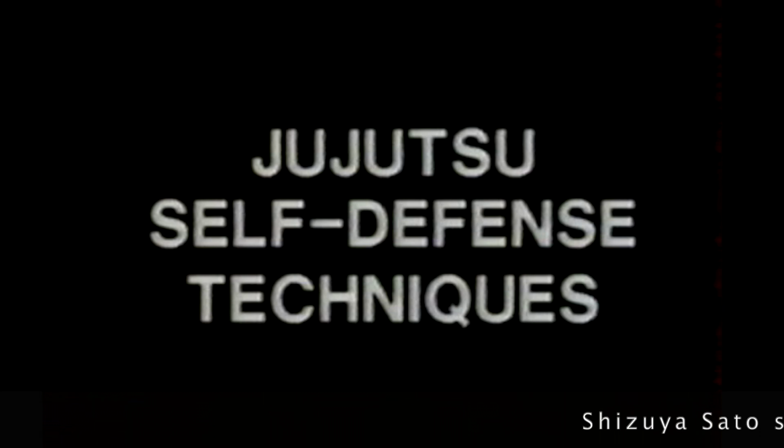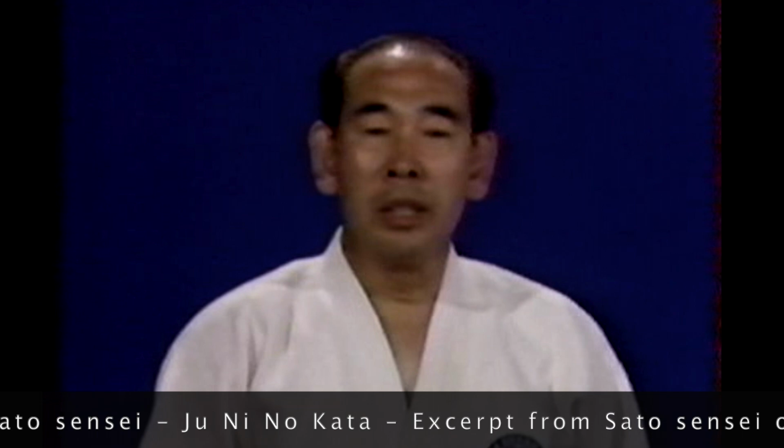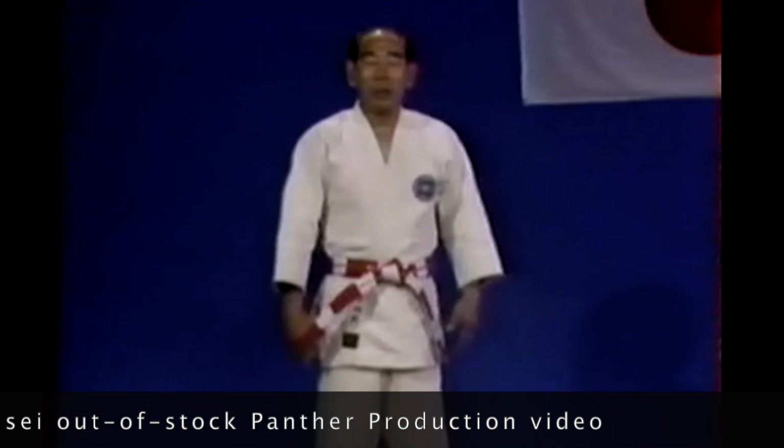Fundamentals. The master will now teach you the techniques of jiu-jitsu. He wants to begin with the seated techniques. You must be able to fight from a sitting position.